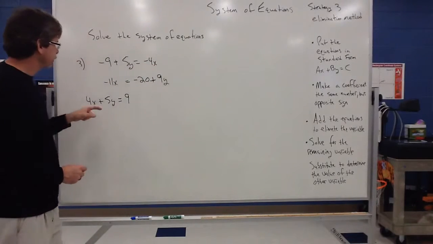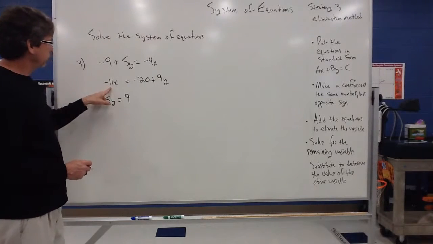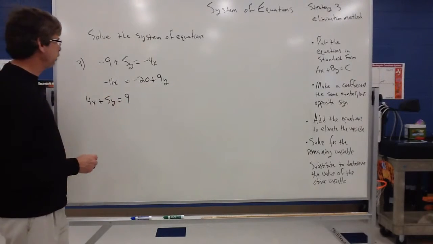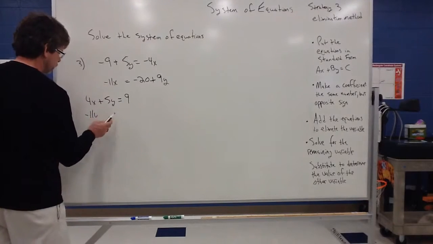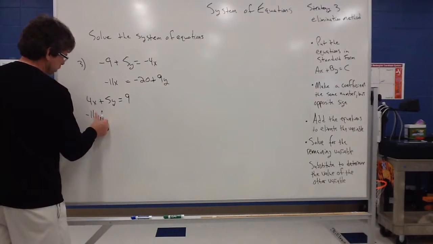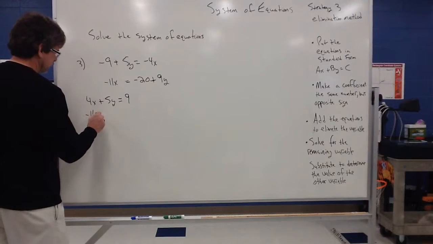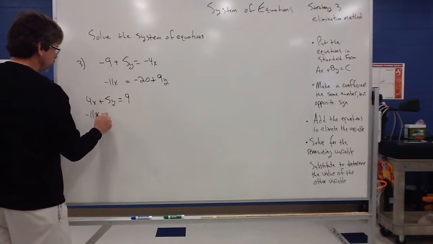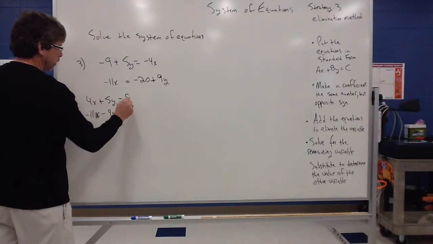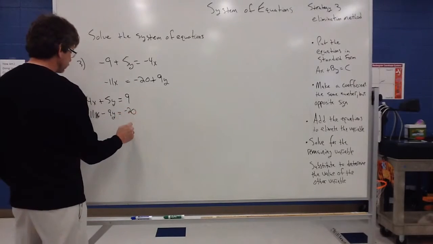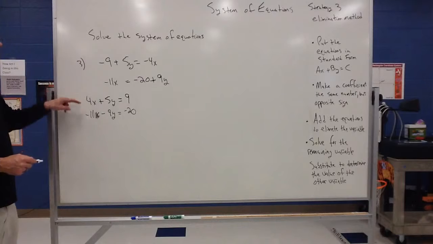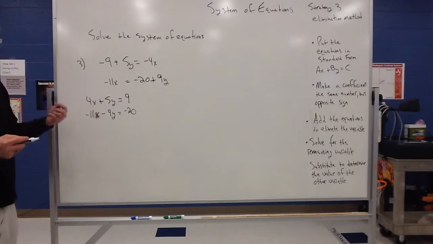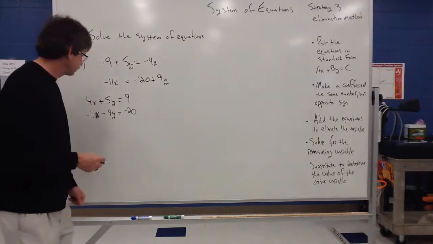So we have that. Notice, like on this one, I want to bring the 9y over. So I have a negative 11x. Oops, that doesn't look like an x. So I have a negative 11x. That 9y is going to slide over as a negative 9y. The negative 20 is just going to stay put. Okay. So we got our standard form here. We got our x's and y's on the same side. We don't have any fractions.